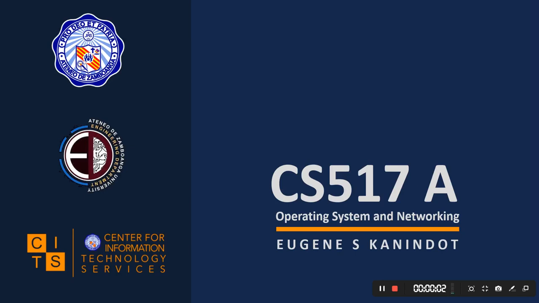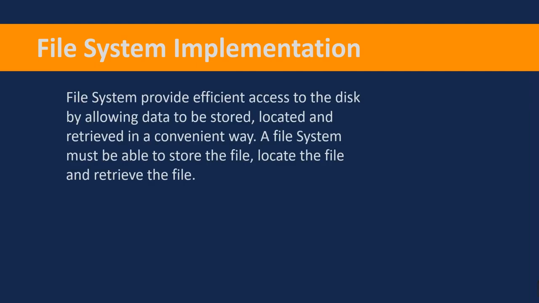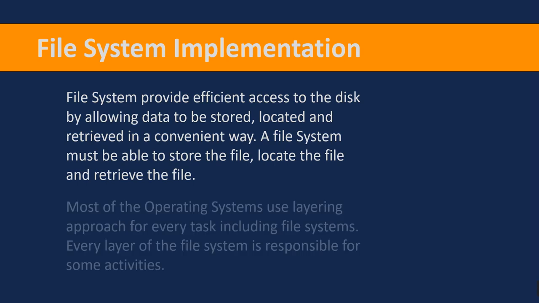Hi, welcome to cs517A. For this video lecture, I'm going to talk about file system implementation. File systems provide efficient access to the disk by allowing data to be stored, located, and retrieved in a convenient way. A file system must be able to store the file, locate the file, and retrieve the file.